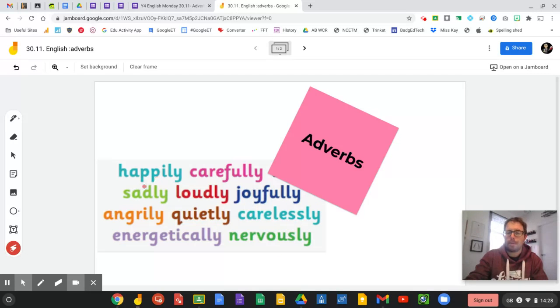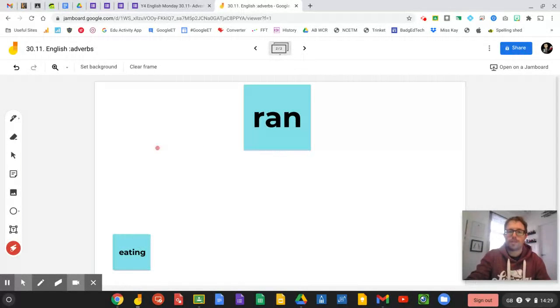Now, the thing that they do all have in common is that they're all modifiers. They're all modifying a verb. So they're taking a verb and they're adding a bit of description to a verb in the way that an adjective describes the noun, an adverb describes or gives us more information about the verb. So we're going to look at these examples to begin.